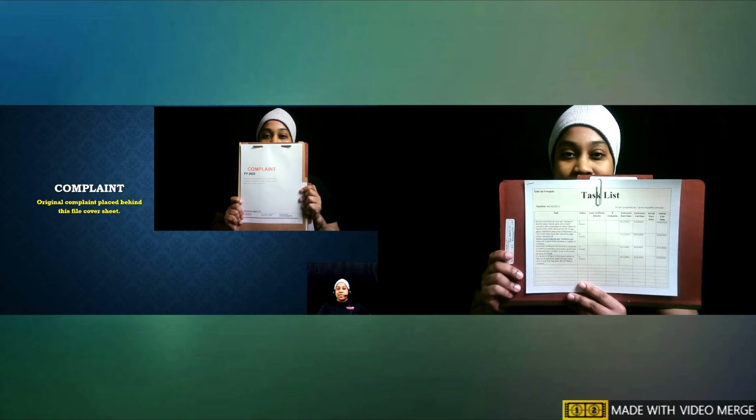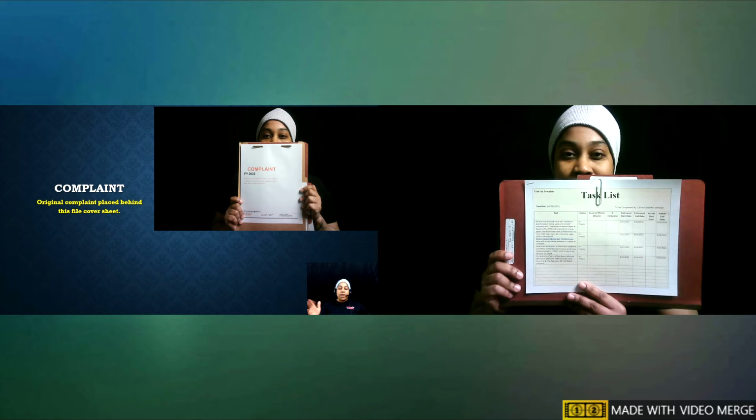The complaint is this is the cover sheet of my complaint in my file. And then, of course, you place a formal complaint, a copy of that behind this cover sheet, as well as any other formal complaints that you had to, I guess, subsequently file alongside with the Commission on Human Rights and Opportunities complaint and EEOC complaint.